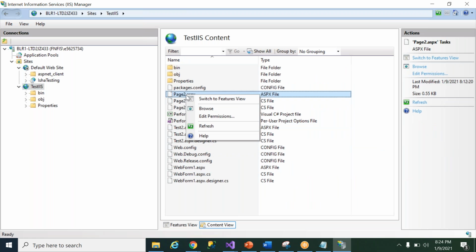Okay, now what I'm doing is I'm going to click on this and then click on page 2 and then browse. We'll see what we have. Because this is my office laptop, I have to check whether it will open or not. Now it is open. Now see here, when I browse from the IAS, it opens localhost page2.aspx, and when you click on the submit button, it will redirect to test2.aspx.